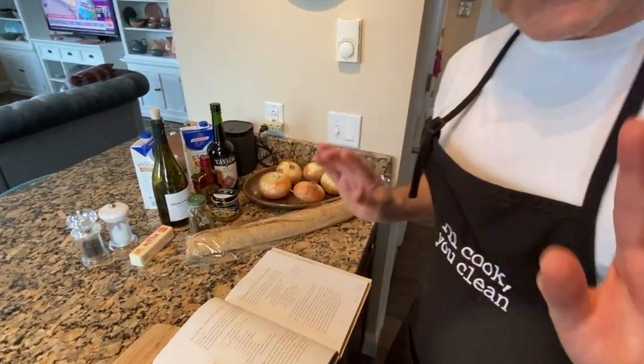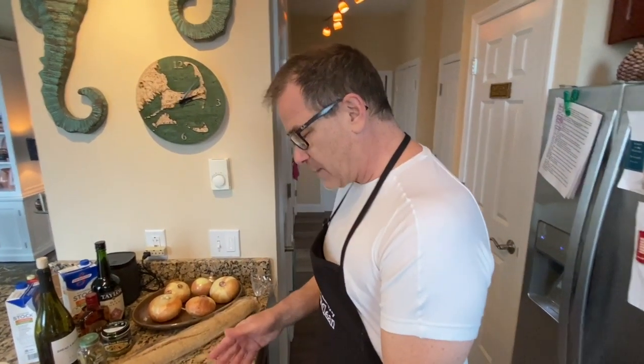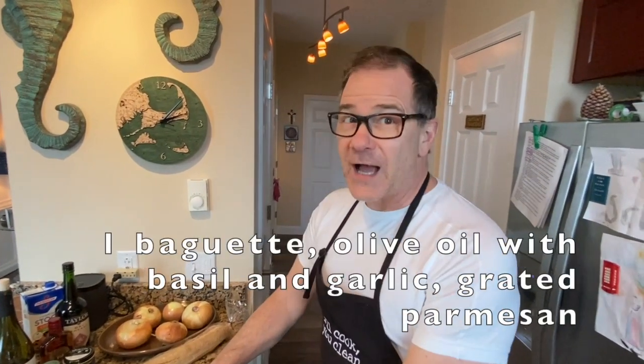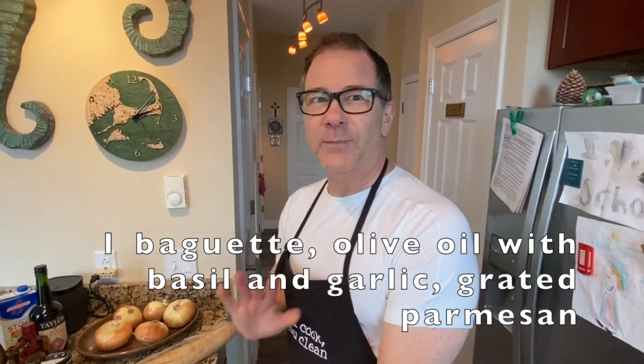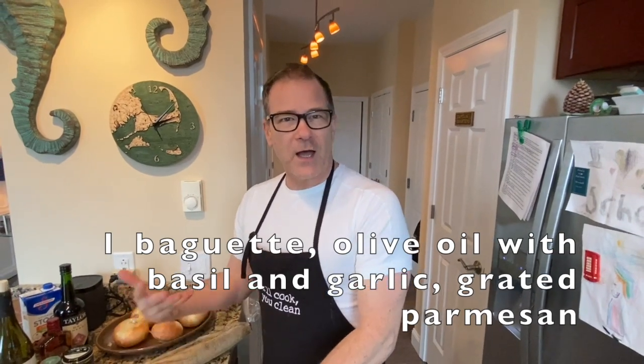And the next recipe, so we've got two recipes coming. One to enhance this is some Parmesan toasts. So take a look. Parmesan croutons or toasts. So I'm going to take some bread, slice it up, add some olive oil, Parmesan. It's going to be freaking amazing and just kind of go on top of the soup.